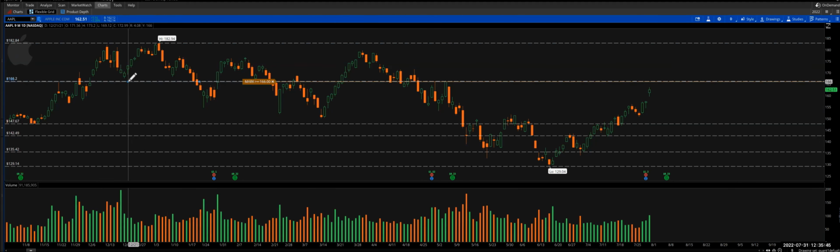Did it come back to test 166.02? A couple times. It came close here, hit it here, broke through it, tapped it right back here, came through it, tapped it again right here, over here, here, and here. You see the times that 166 is a support level for Apple and a resistance level. And there, tapped it, broke through it, tapped it again, tapped here. So 166.20.